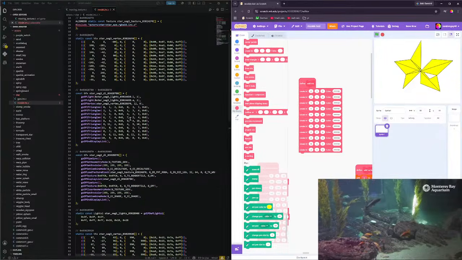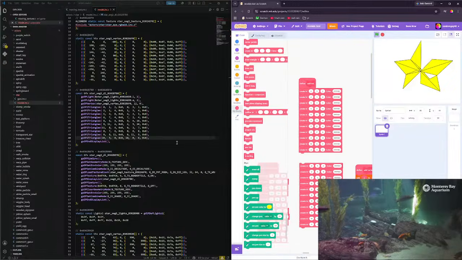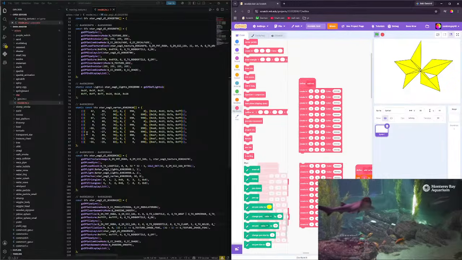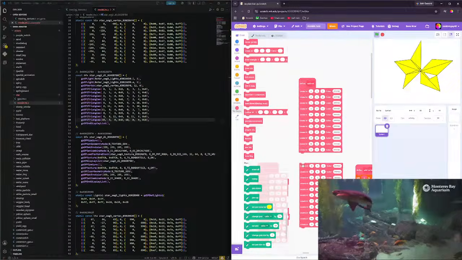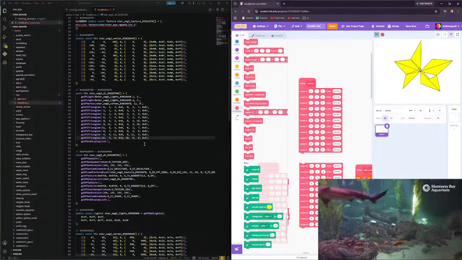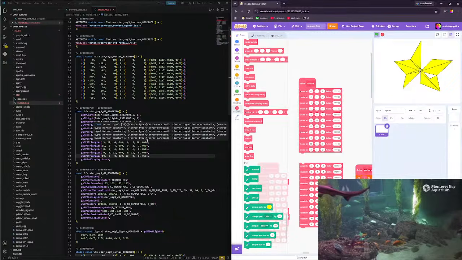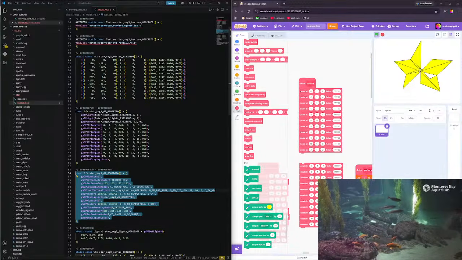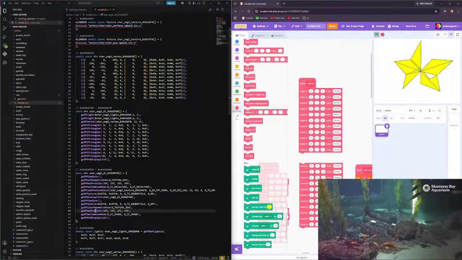I wanna see what happens if I include the second half, because I think that second half might be the second half of this star, and I have no idea what this is. Well, if this is just the second half of the star, we can start writing, like, a compiler for this. 'Cause I don't know, they have memory indexes here, and I don't know what these are indexing, and I also don't know what any of this means. Oh, wait, does this have the color? No. I see color.